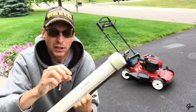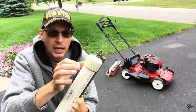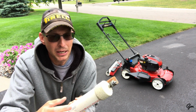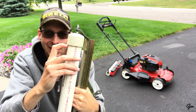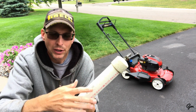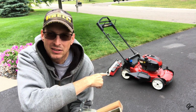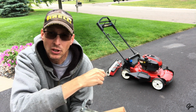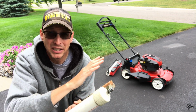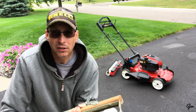The other thing that I did differently is with this striper, I had the more traditional PVC end caps laying around, and I used those. The one thing I did notice, and this is being very nitpicky, is that because there's a little ridge there, you'd actually see whiter stripes in the yard where these end caps were rolling than where the main body of the roller was. So that's why I decided to go with the inset, what are called temporary end caps, on that striper, because it gets rid of this ridge. And honestly, I don't see tire marks in my stripes with that. I don't see marks from any end caps. I just get nice, even stripes all the way across.